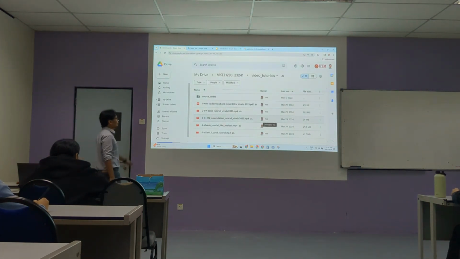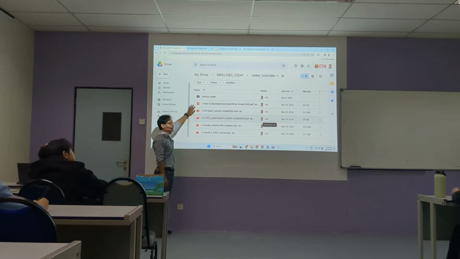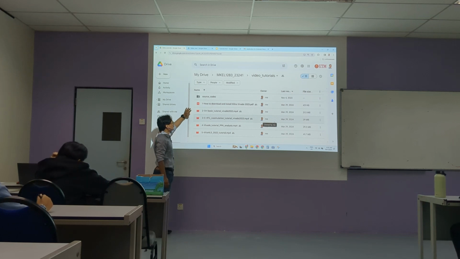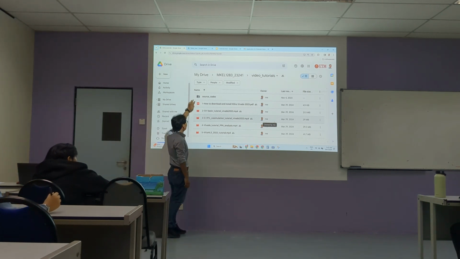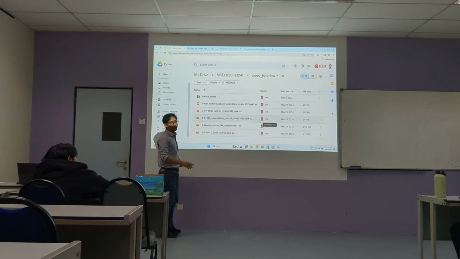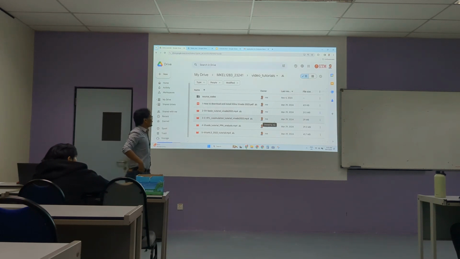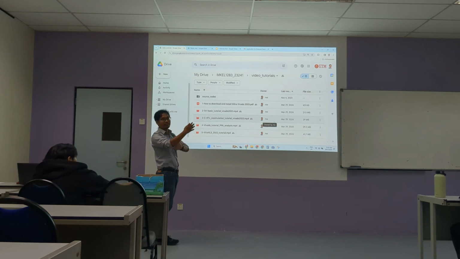For the tutorials, the first one is how to download and install Vivado. This one is just a PDF document on how to install it, and this is the first one you need to read through. Number 2 is the basic tutorial on SystemVerilog with Vivado, basically a SystemVerilog design. The source code is all here. I think it's a simple design, and then we have a testbench there. It's just a flow of how to design and verify your SystemVerilog using Vivado.